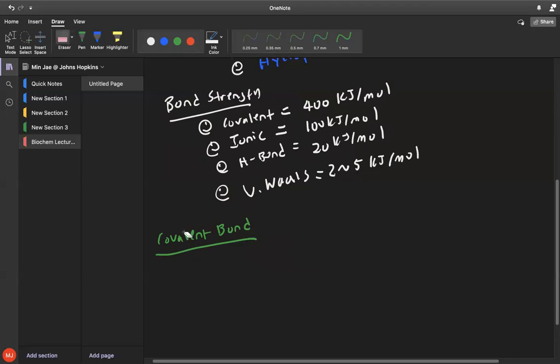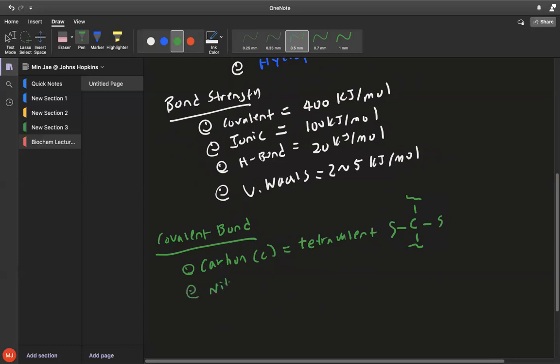Covalent bond. Recall from your general chemistry that covalent bonds are made by the valence electrons in each of the atoms. Different atoms can make different numbers of covalent bonds. For example, carbon, C, has four valence electrons, so it can make four bonds total. That's why we call it tetravalent. If you look at the diagram, you have any type of atom that might bond to each of the single bonds.